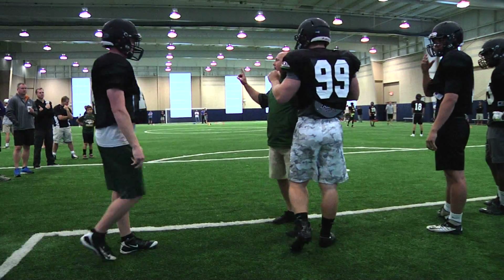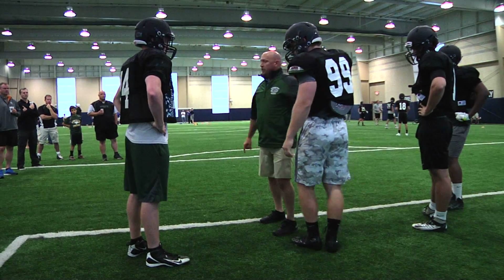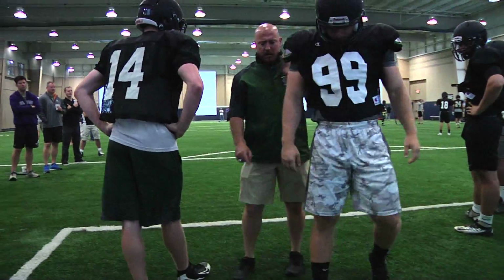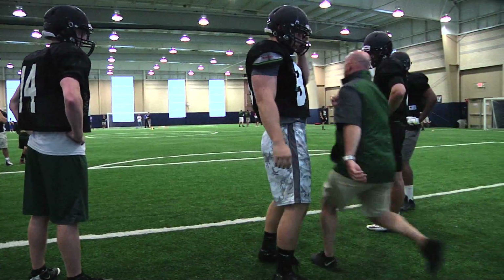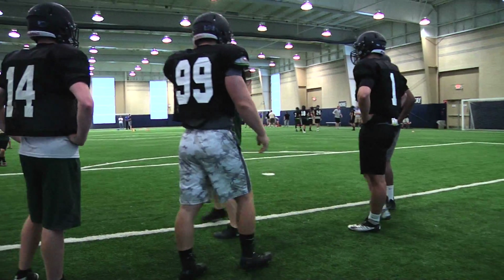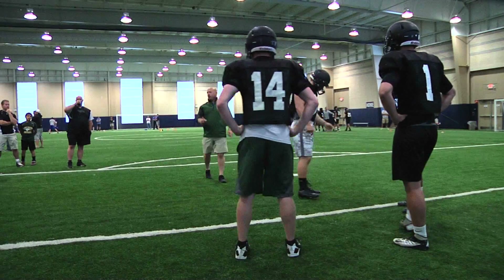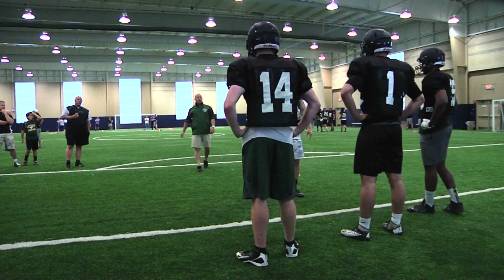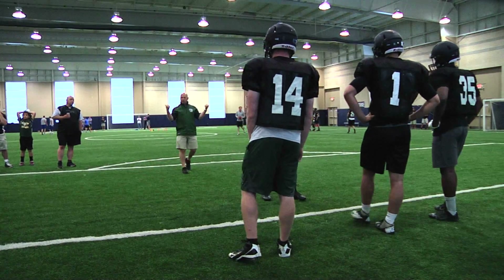Now, we haven't done this for a while, right? He was injured a little bit last year. Where did he finish? He finished up here, right? Okay, so running back makes a move, doesn't like it, comes right back through here because he's up the field. We want to build a wall. We want everything happening at the line of scrimmage. We don't want to penetrate. We don't want to push guys up the field. Okay, we're not offensive players. We're not trying to drive people off the ball. We're trying to build a wall.